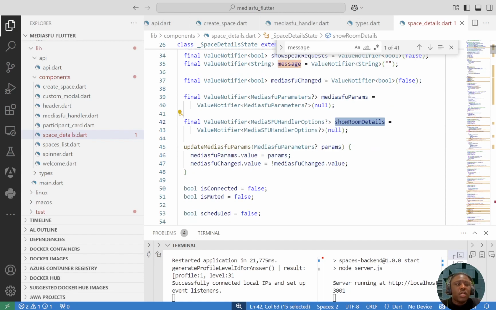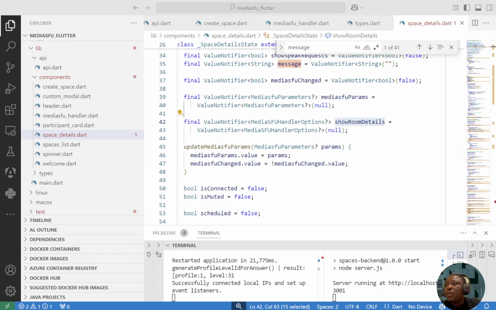By default it's null. Whenever we are in the state of showing a room, we have to make the effort of updating this to some reasonable value before we actually show a room.